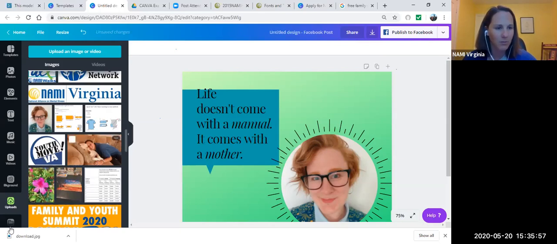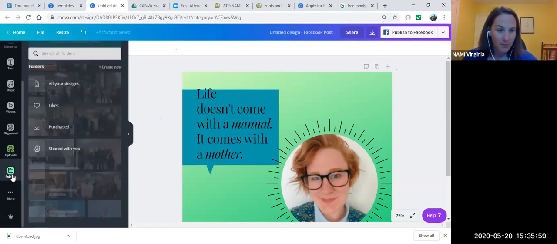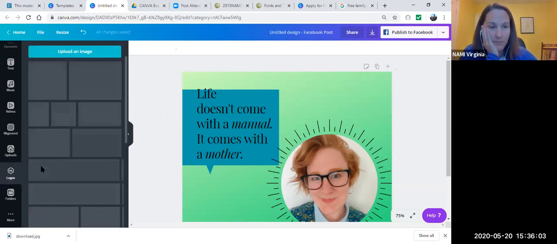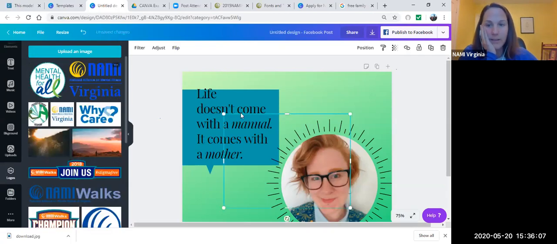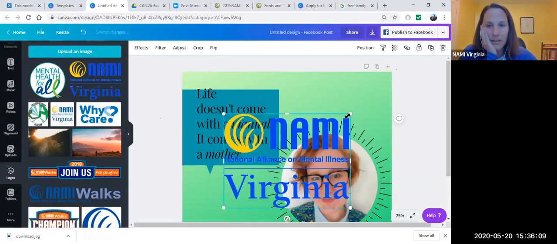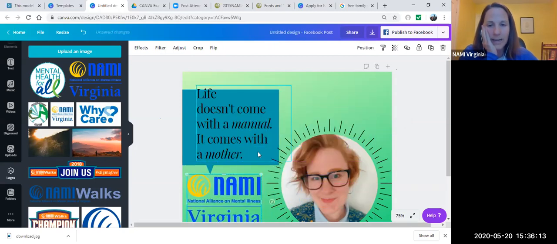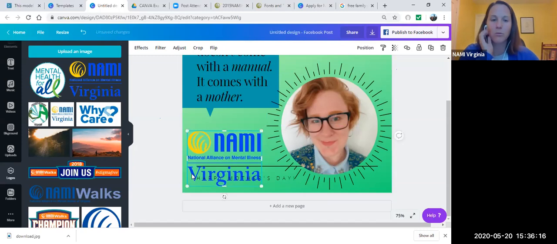I guess I could go to logos and find it. So I could add this and make it a little smaller. And then it's kind of tagged us. This is always good for social media because if anybody shares your post, then you're branding yourself. You're putting your name out there, they'll see you. So this just looks a little bit nicer when all is said and done.